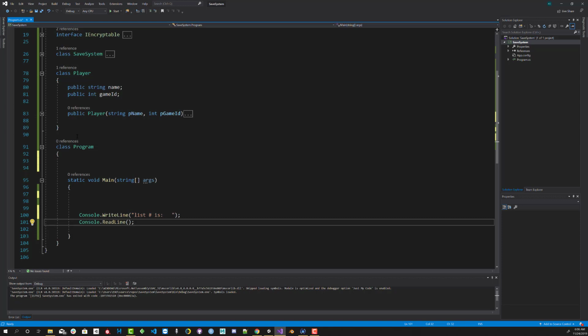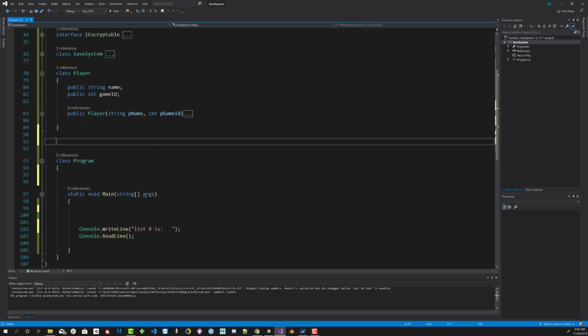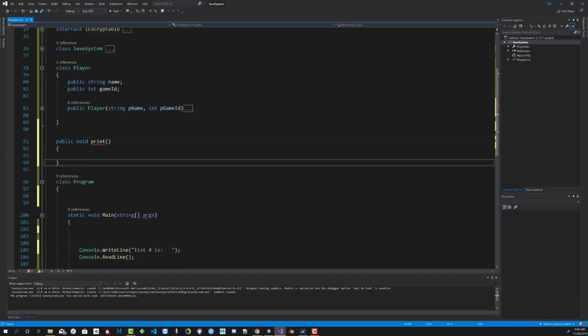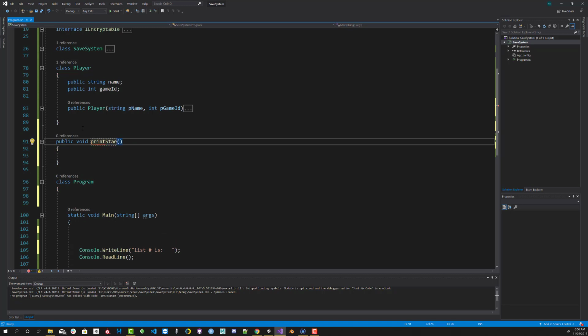So to sort of reiterate this stuff, say we have a public void because it doesn't return anything, print statement, and in this prints a keyword, so let's do state. We're going to delete this in a second anyway.